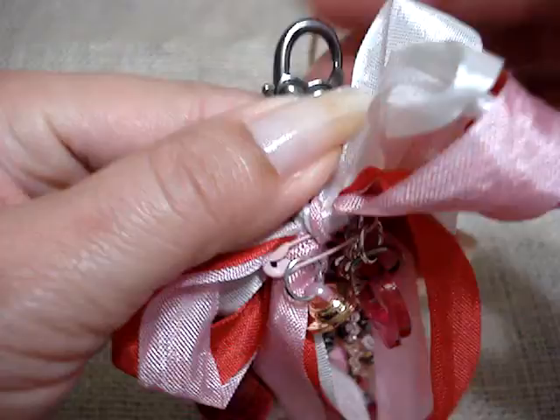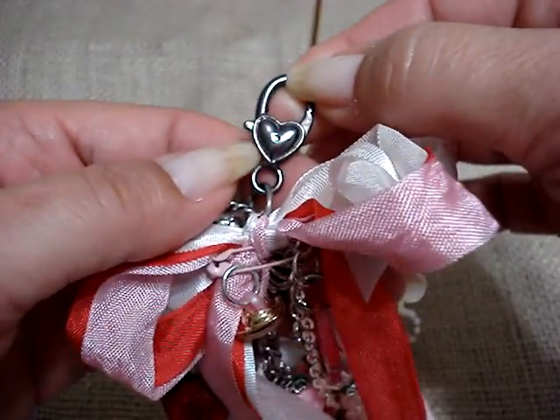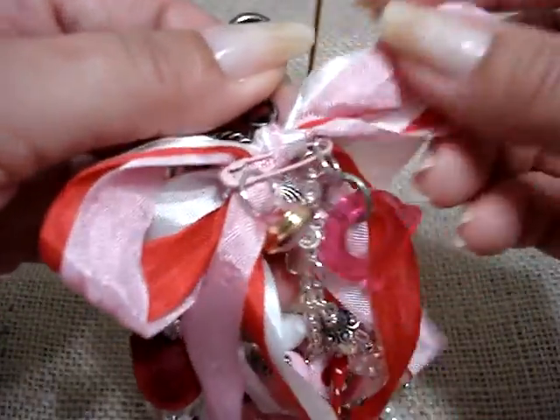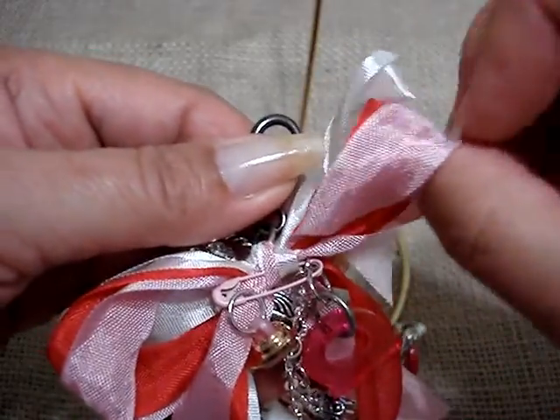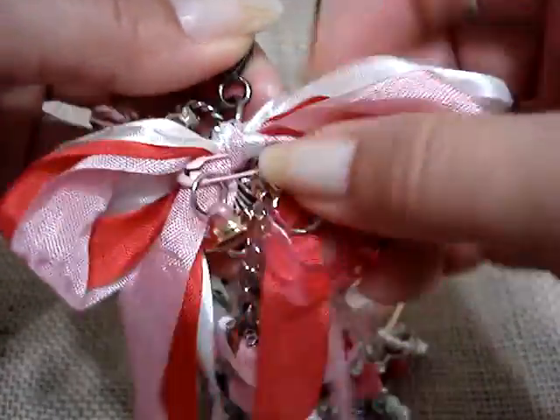It's a little different from hers. What I started with in mine was the clabs with the heart on it. I had seen, I think it was Luisa Diaz that used it, and I thought it was so pretty, so I went out to Michael's and bought some. And then I used seam binding in baby pink, in red, and in white, and I just tied a bow.